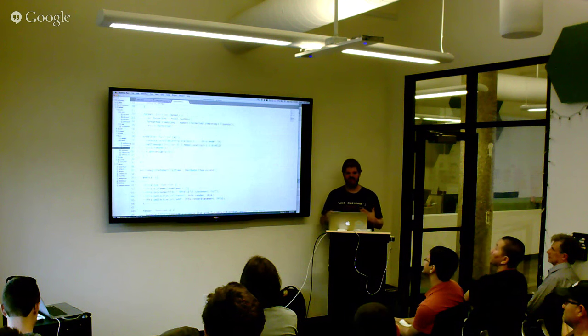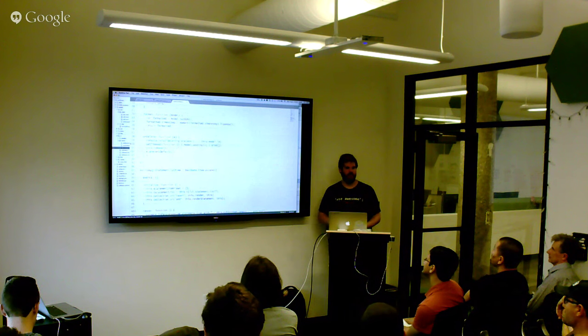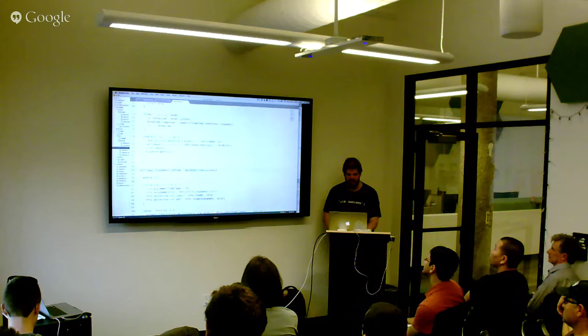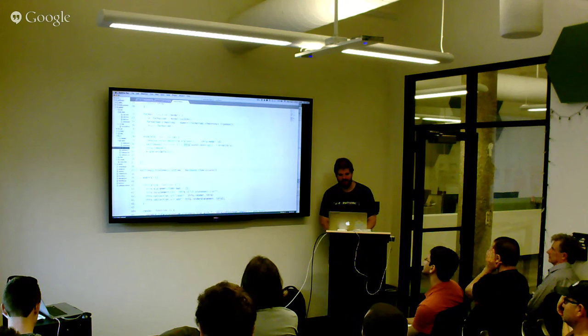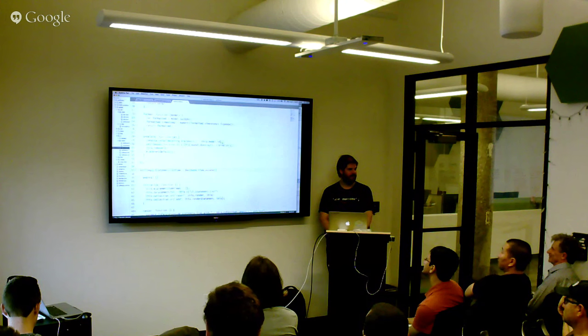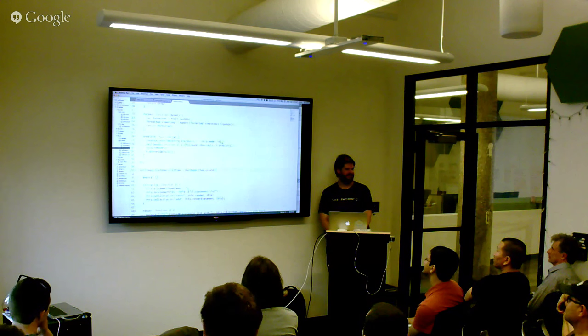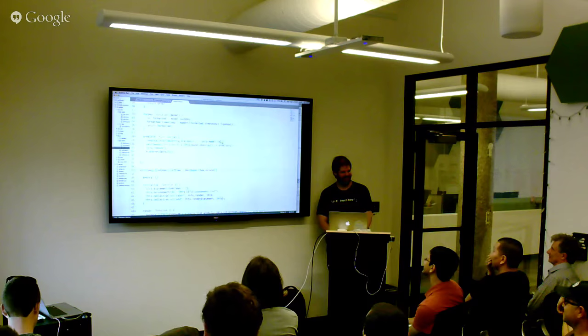Bind lets you set the value of this on a function when it gets called later. So you could say, bind the function that I'm passing in here so that the value of this when it gets called will be the same as this out here when I'm referencing this. Do you follow all that? No, so that doesn't work in old browsers.